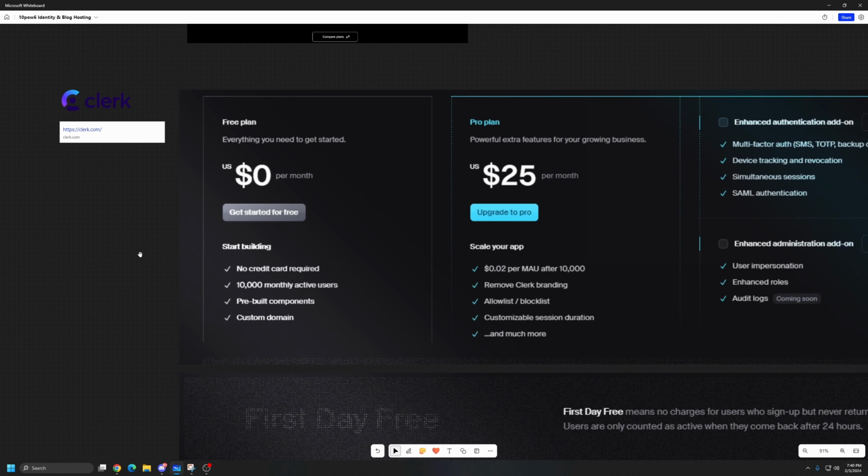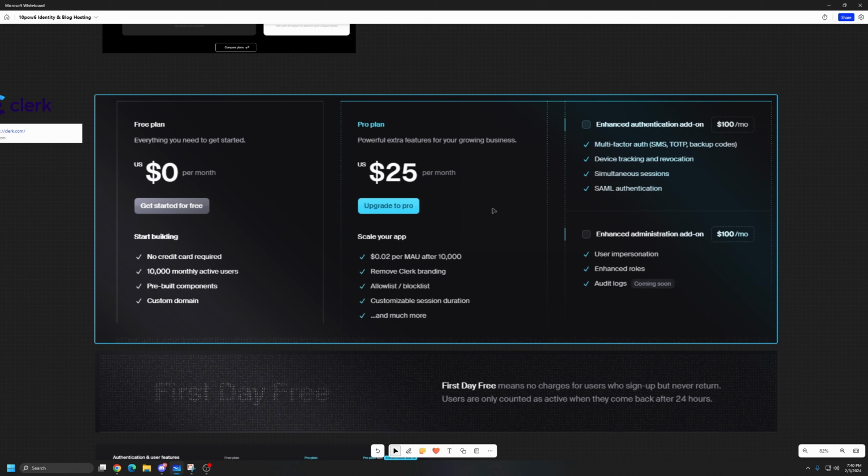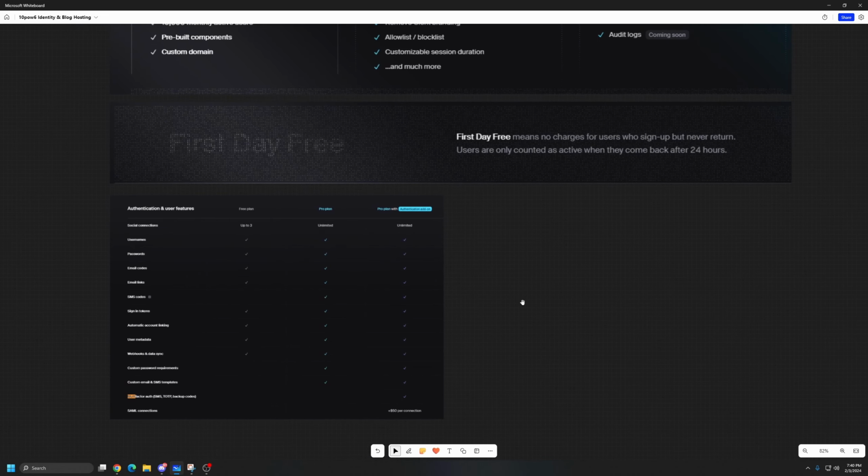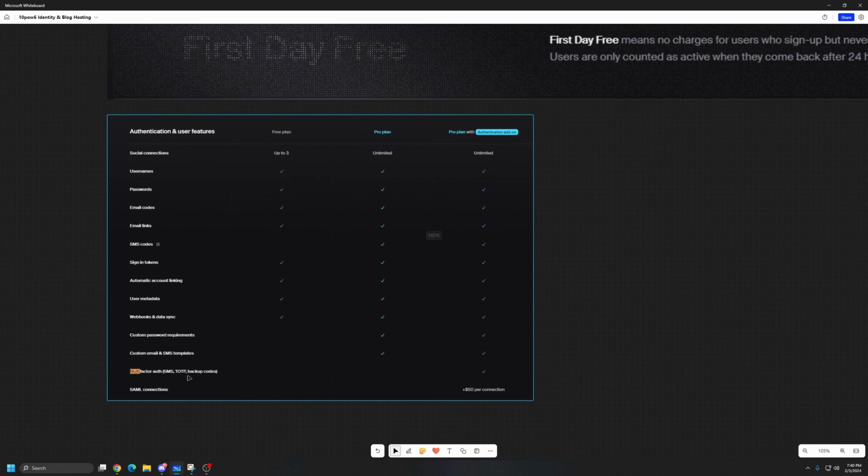Clerk, I didn't dive too deeply into it. I do like their pricing model again, but again here we're baking in extra costs just to do multi-factor authentication, and that's one of the, I guess, important things I'd like to provide my users. I feel like it's, this day and age, kind of a basic necessity for all logins. And as you can see here, again, free plan doesn't have that MFA, pro plan doesn't either. But we do have some of the basic features here.